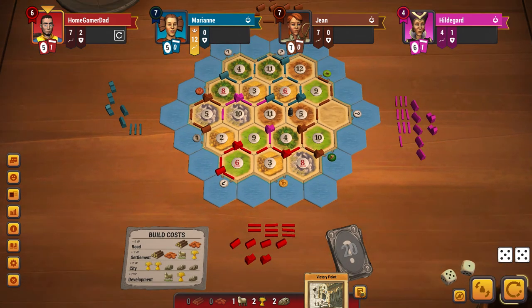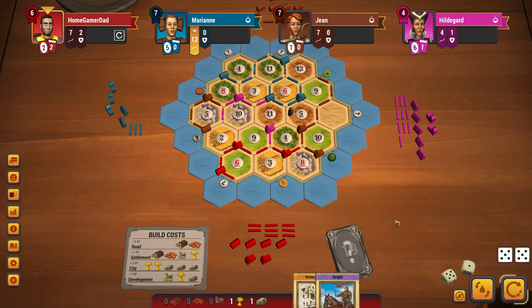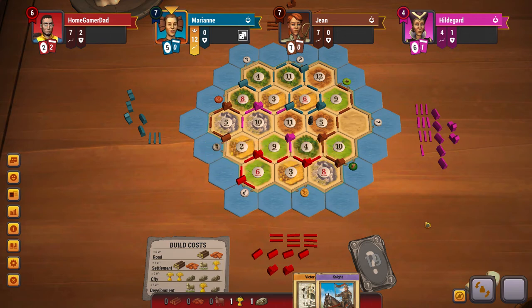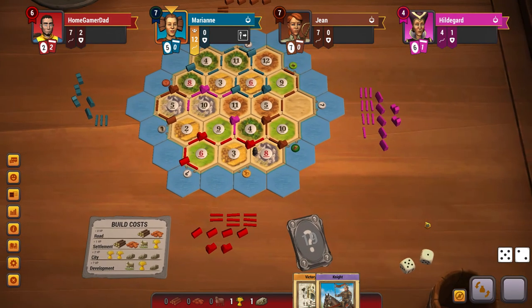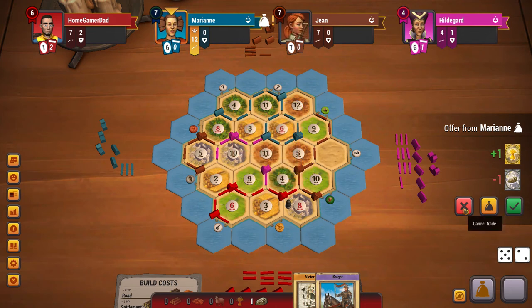Man, all right, I'm just going to take a development card because these are very helpful to have. I got another knight, which is good. Maybe I can do the knight and gain the largest army next turn. I think 3 is the threshold to gain that. And here we go. Where are you moving it? Back to me, of course. Of course you are. And you stole from me too. Ugh.